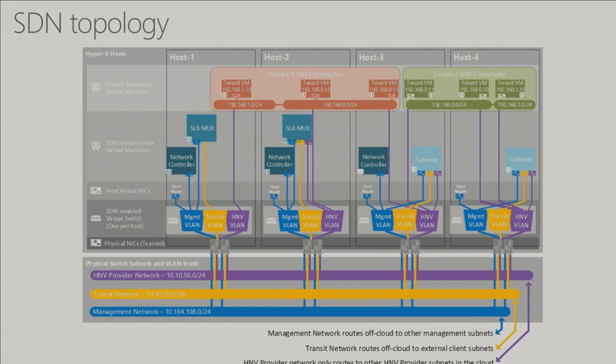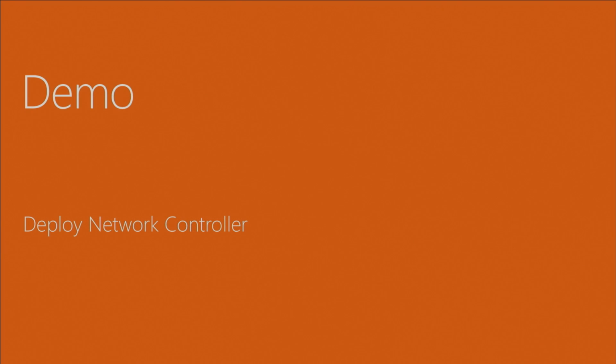This exactly is the picture that you will find in the TechNet documentation. Obviously, it doesn't build up the slide, but I wanted to make sure that we go through this step by step. Because the first time anyone looks at this slide, you think, wow, this is very overwhelming. So let's take a quick look at how you can deploy these SDN components using VMM.